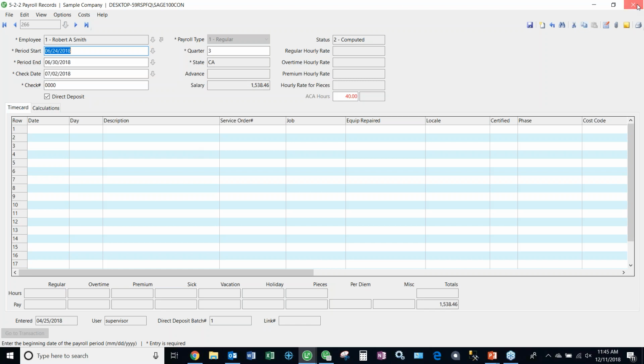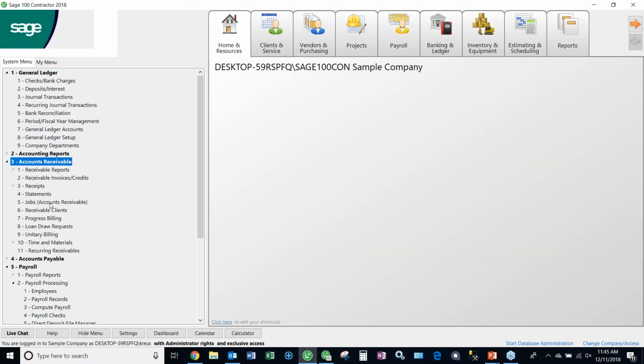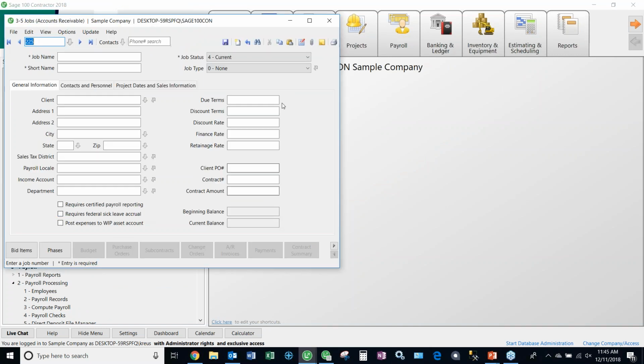jobs that are completed. So if you change your job status to closed on this window and you do your fiscal archive, it's going to clear out any jobs with that status. And then you can complete your payroll archive afterwards. And once there's no job in the system that it can be tied to, that employee will be removed. So you'll probably want to do your fiscal archive also.